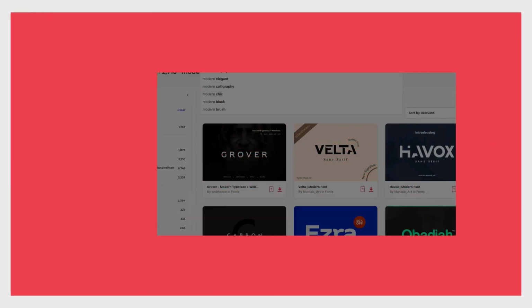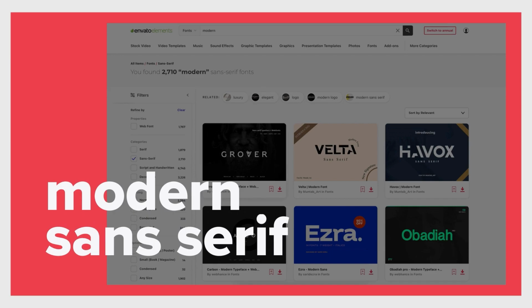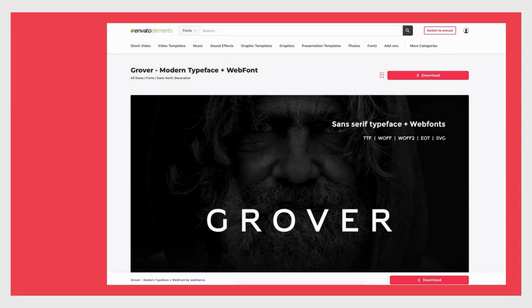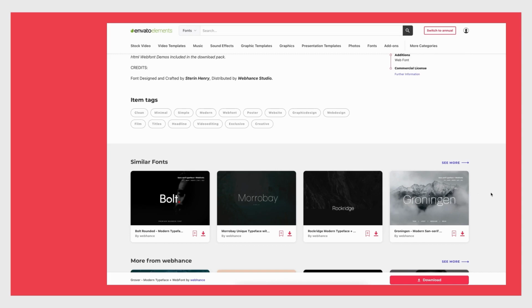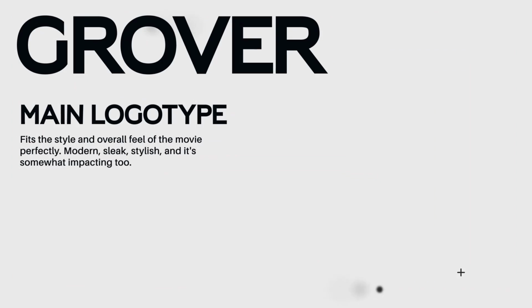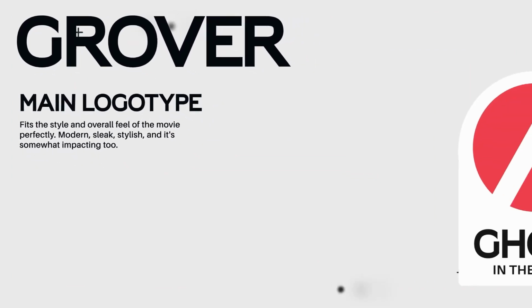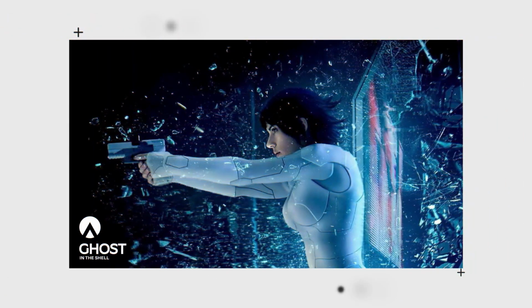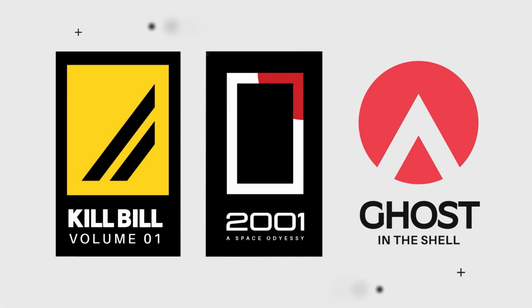For the font selection, I went into Envato Elements and I searched for a modern sans serif font. Grover, as seen here, looked really promising as the geometry of the typeface does match my round style modern logo. Giving it a download, I then went to try and figure out the font logo type layouts of this complex title. Yeah, the logo again does feel like it represents the movie in my opinion, but which do you feel worked out best in today's video? Remember, these were done quickly in a single day while being ill, and I'm still quite ill now actually. But yeah, I would ideally want more time to work on them, but that's impossible considering my day-to-day, week-to-week schedule.